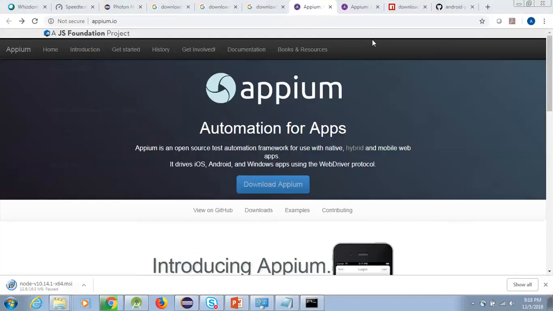The next step here is, after we are good with Appium and all the software, I need to ensure that I have my specific libraries. Look, as Appium is built on top of Selenium, I need the Selenium jars. But Selenium jars alone won't serve the purpose. So along with the Selenium jars, I need to ensure that I also have Appium jars, which I'll be using for development purposes.